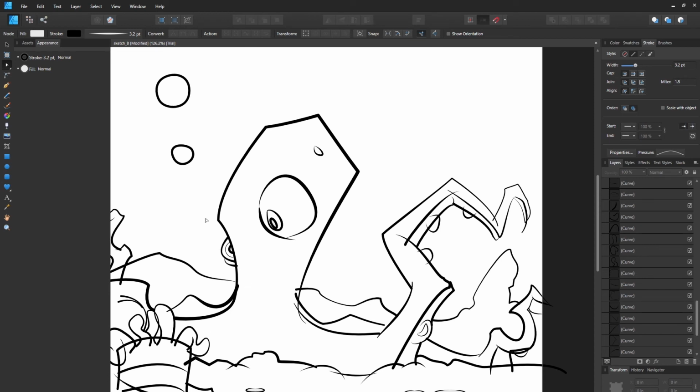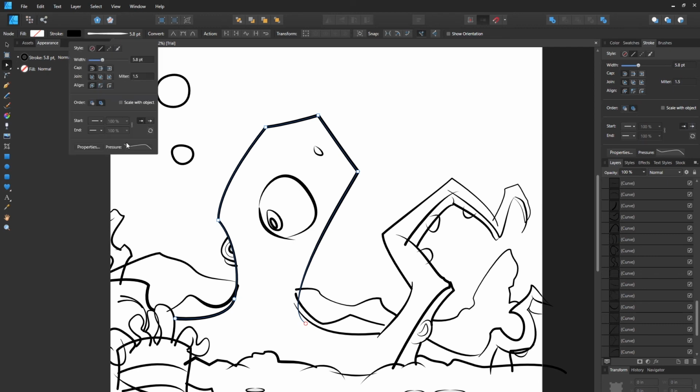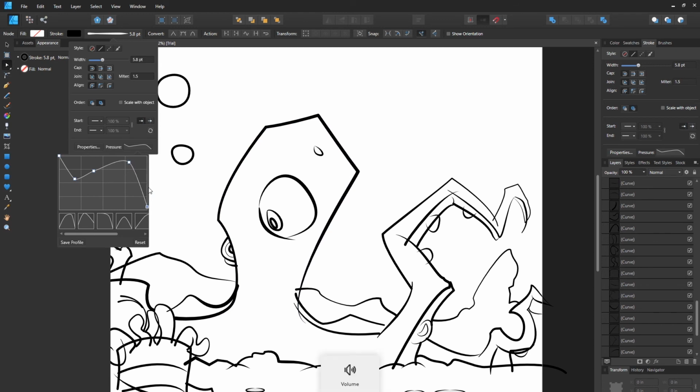Real quick review, if you're changing the profile of a brush, or the pressure, if for whatever reason these ends kind of go in tangent with one another, you can always hold down Alt and then individually modify an anchor point if it gets stuck for you. All right, so just keep that in mind.